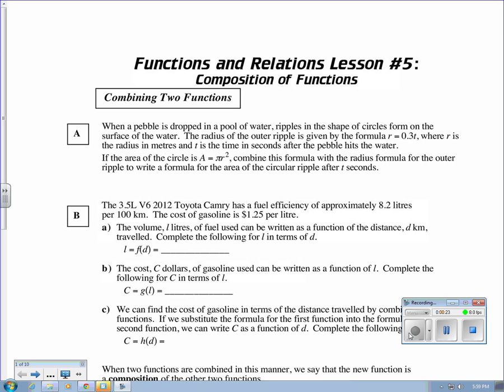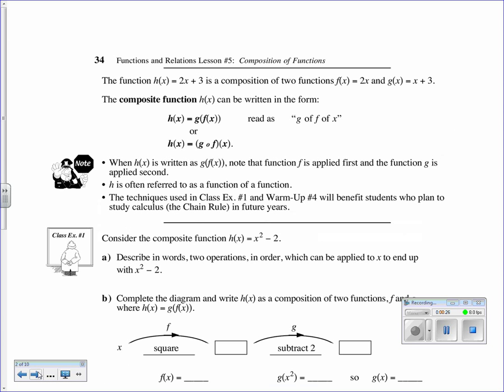So this is lesson 5 in functions and relations, and we're actually going to the second page. The notation is kind of interesting. You'll note that we've been having some issues with brackets. So this is a double bracketed situation. And where you have to start is on the inside of those brackets. So you go on the inside, first you go f at x, figure out what that is, and then you're going to deal with g. So it's read as the function g is a function of f of x.